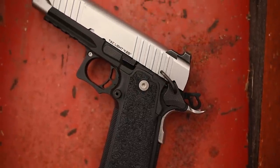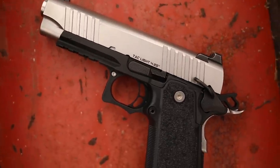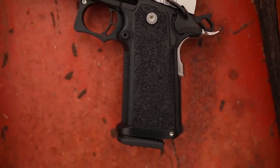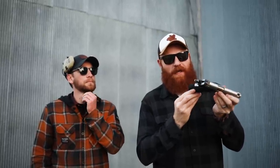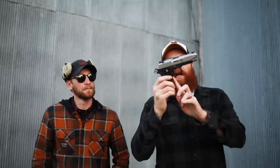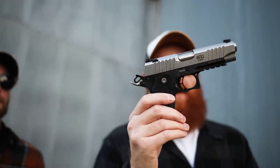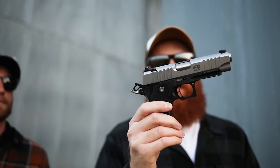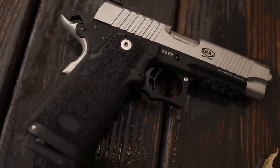We shot a couple mags and it did seem to work really well. There's a textured magazine release and slide release, no extended magazine release, but I like that. Good texture on the grip and a very positive safety, although it is only on one side. For $1,400 that's a budget 2011, so you're gonna get budget ergonomics. One thing I already don't like is what appears to be an undercut or finger groove — those don't fit most people, including big corn-fed Iowa guys like me. When I grip the gun, it stabs my knuckle every time I shoot. I absolutely hate that.